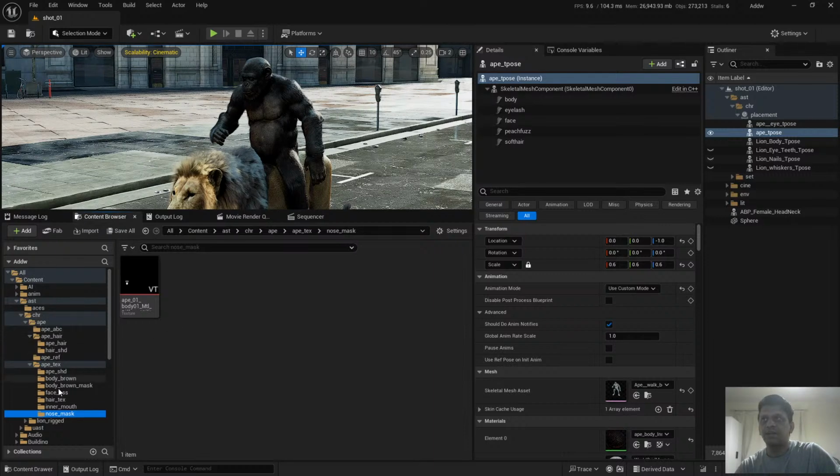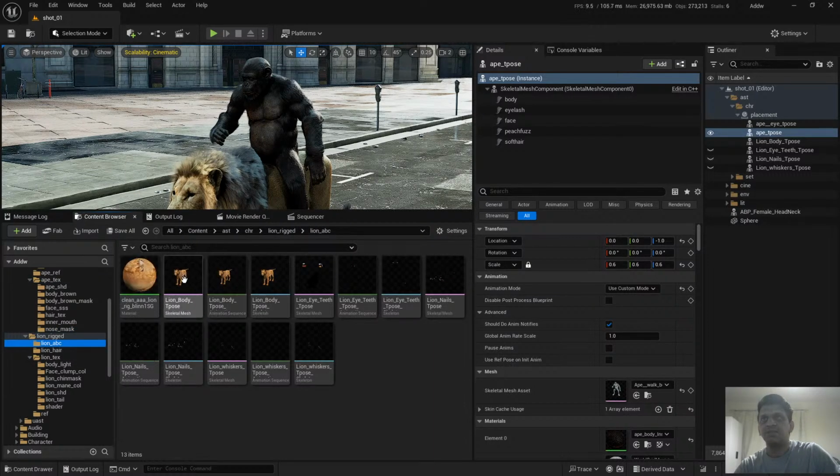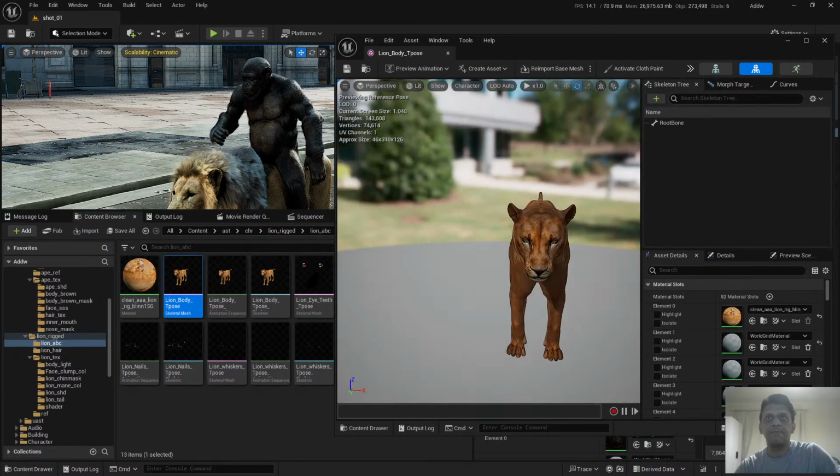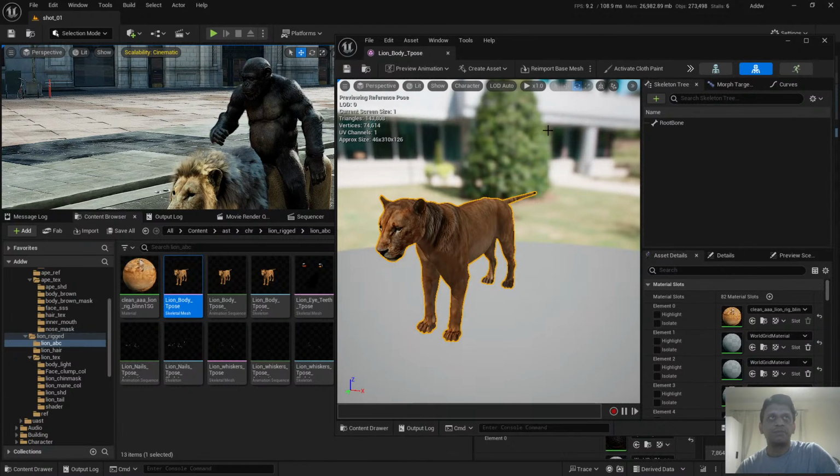Same hierarchy is used in lion, and why this is important I will explain later when we come back here from look development. Same thing here, lion ABC. If you see, this lion is in T-pose, he is not animated, and this is important for groom to work.